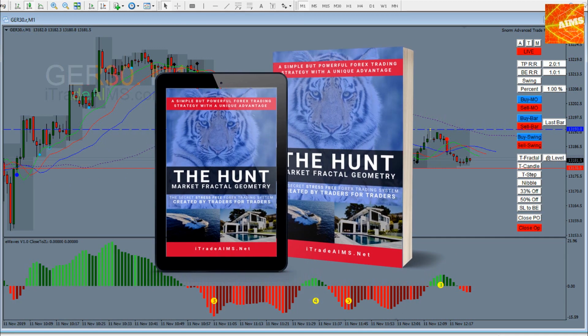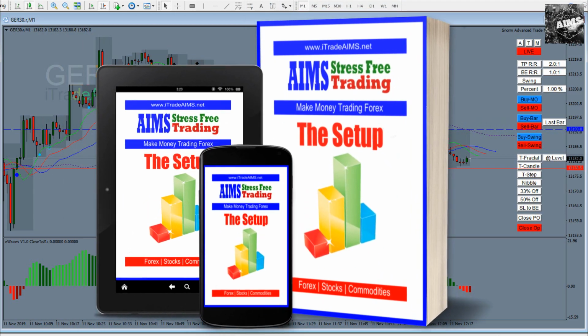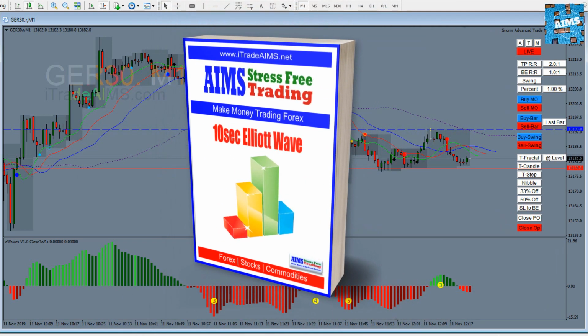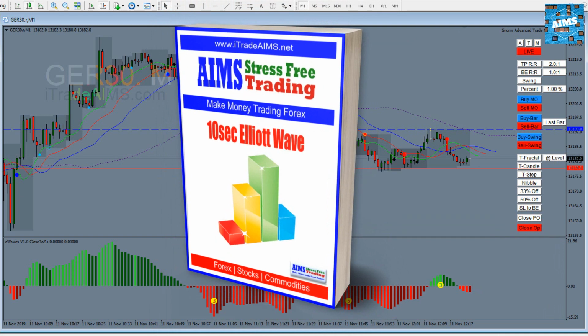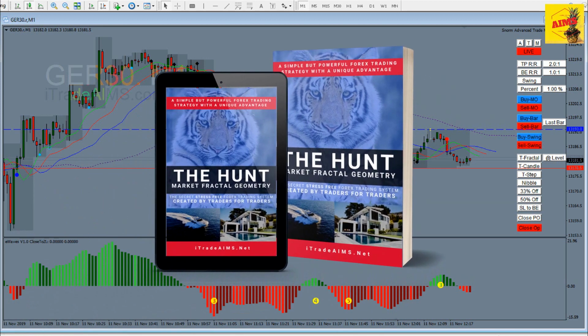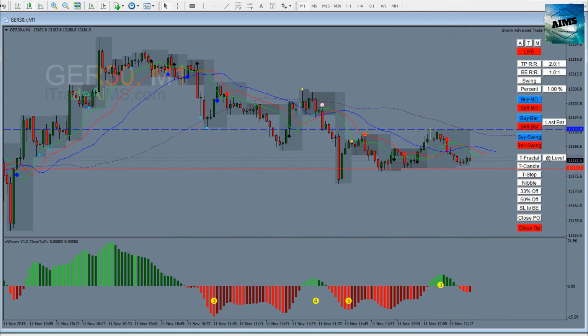For the past 10 years we've been tweaking it, making it better and better. And so that has evolved into 3 strategies, and one in the background that will probably still come out, the waltz one, but you probably don't need it. What you need is setup 1, discipline training, then go into the hunt section, set up to hunt trading in stage 2, and by that time you are pretty profitable and you don't want to actually apply the fruit method at all. But some people, very few, go straight to the fruit method. So I highly recommend you give it a chance.